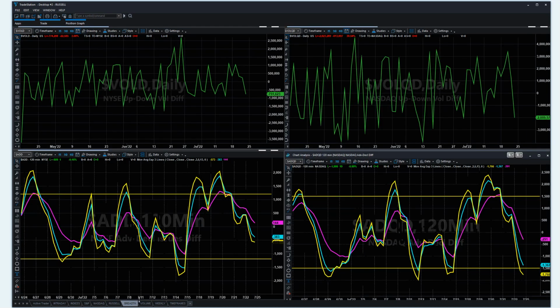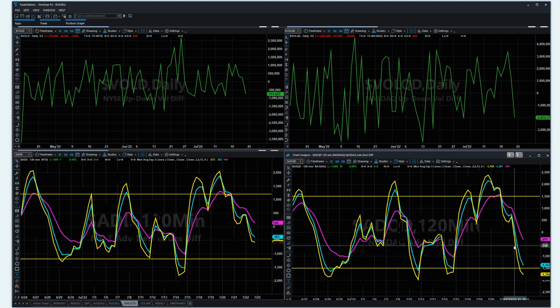Looking at where we are in terms of overbought and oversold, the NASDAQ was much weaker in terms of its breadth reading on Friday, so it has reached a point of being almost oversold. But the NYSE is basically neutral, so the NYSE has a long way to go before it gets to extremely oversold. NASDAQ has a little ways to go before it gets extremely oversold as well.